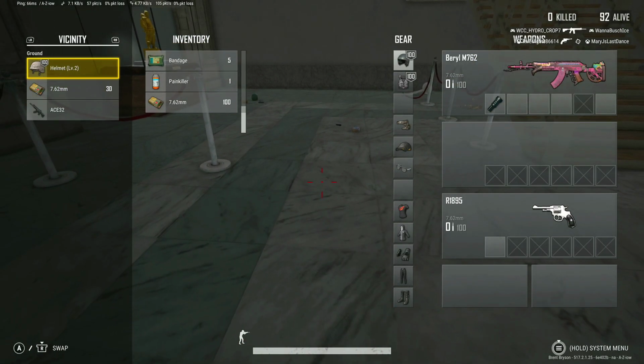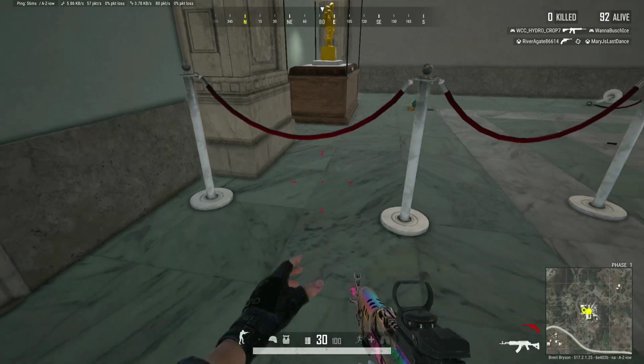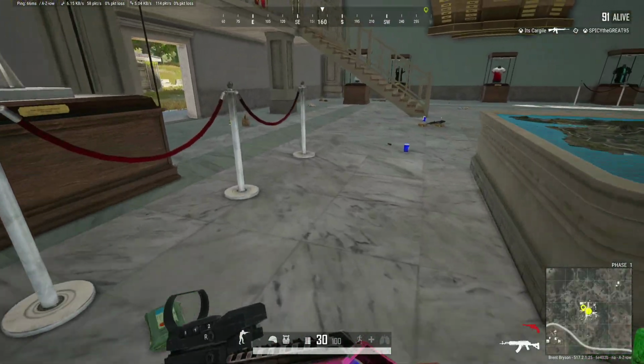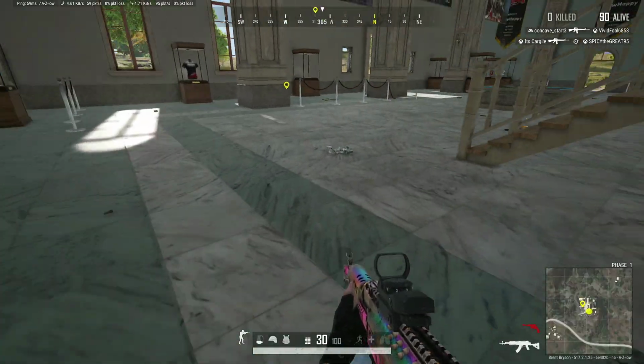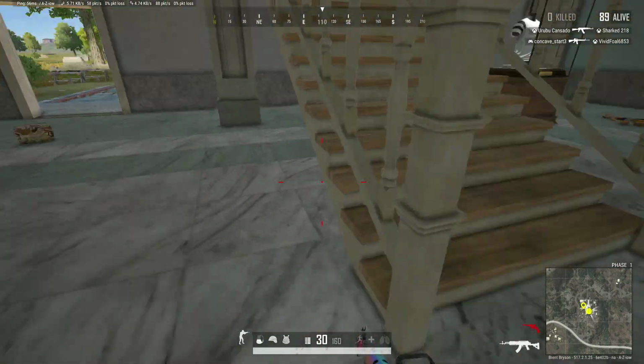Barrel. Okay. What else we got here, huh? Let's find a bag real quick. There's a bag right here. Level 3 vest. Come on, man. Oh, my Lanta. A whole bunch of sevens here.